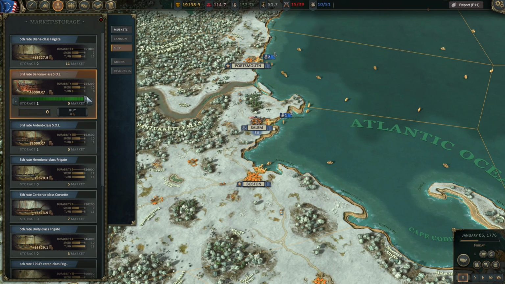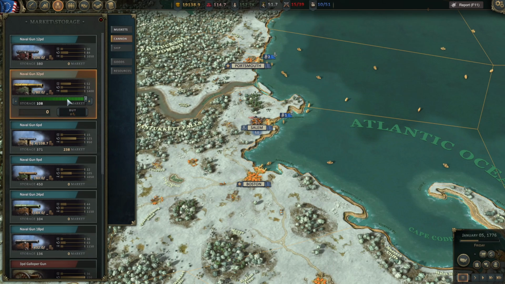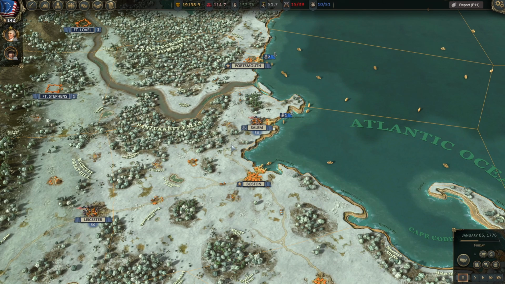So as you can see, if we sell a third rate, we get 20,000 gold. Not only do you get 20,000 gold, but you also get all of the cannons that were equipped to it. So that's about 56 cannons that was equipped to that ship. So if you sell 56 cannons, then you will get another 20,000 gold. So capturing and selling ships is an incredibly good way to fund your army.